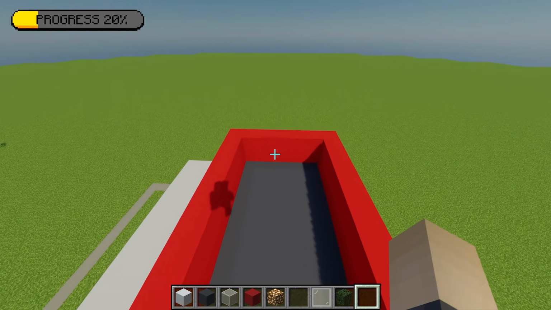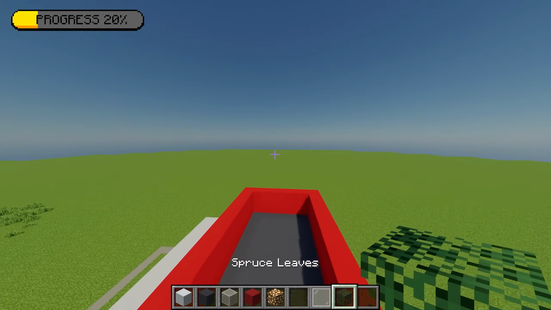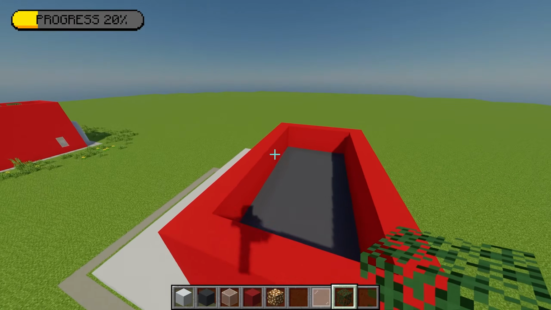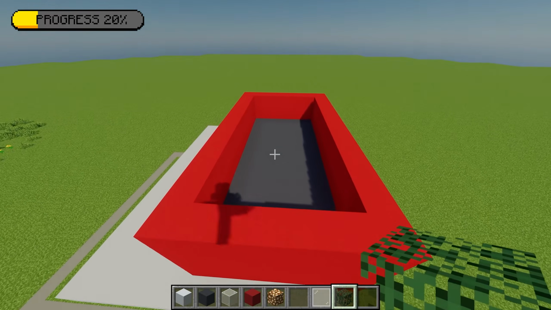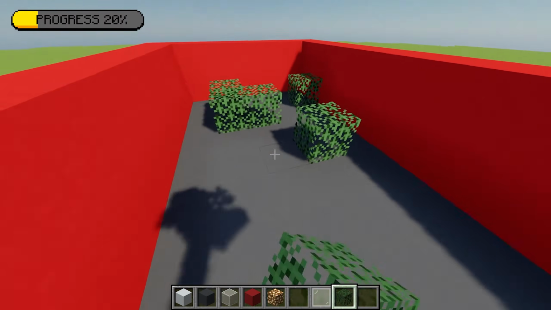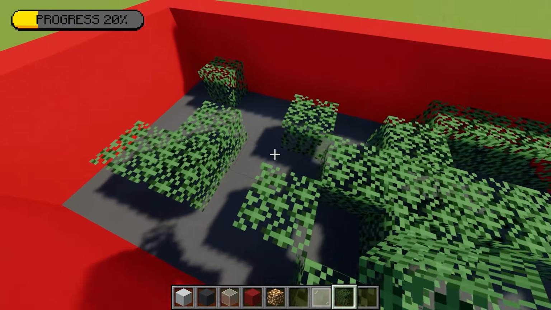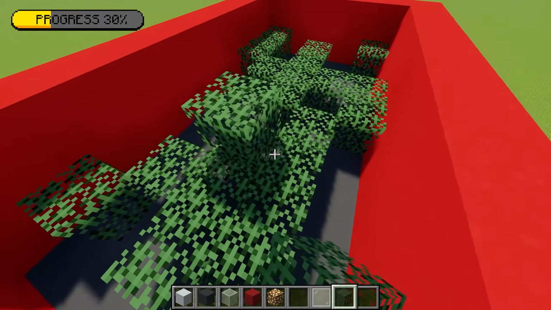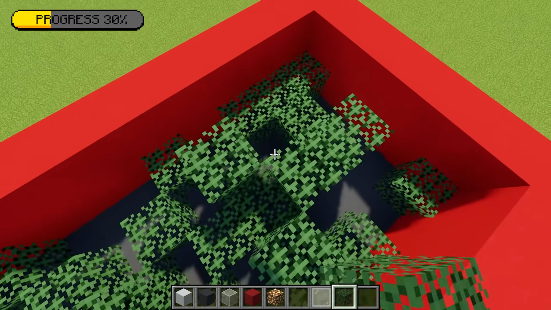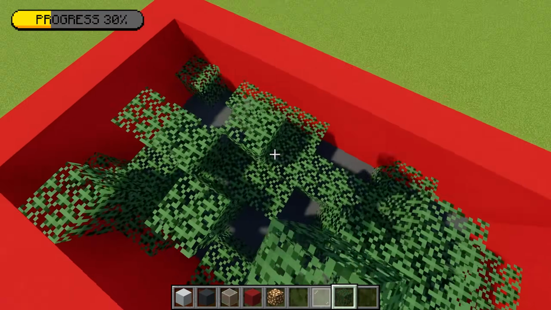And then for some extra detail on the roof, I'm going to add some plants and stuff on top. So I've got some spruce leaves here, and you should have 40 in total. I'm just going to place 40 randomly just in this top section here. So there's no specific way of doing this. So I'm just going to go 1, 2, 3, 4, 5, 6, 7, 8, 9, 10, up to 40.